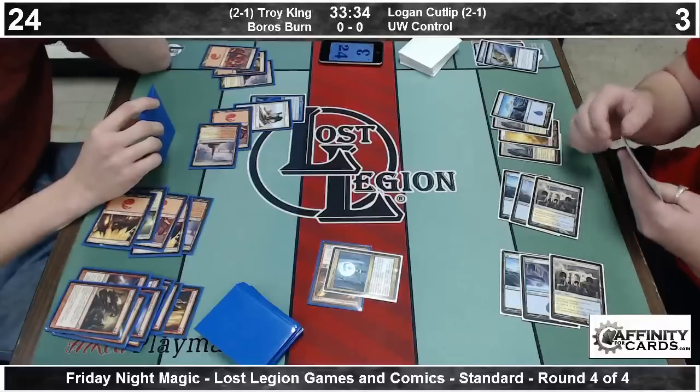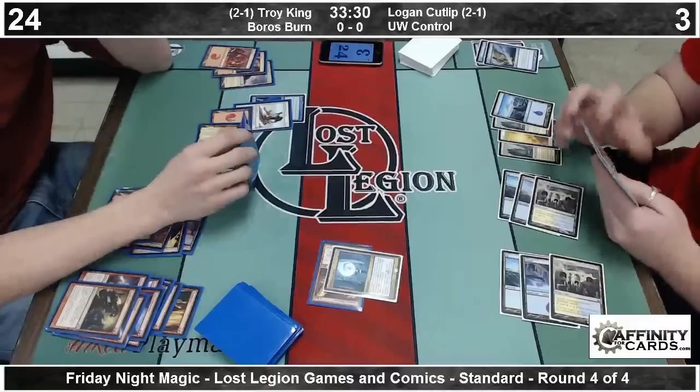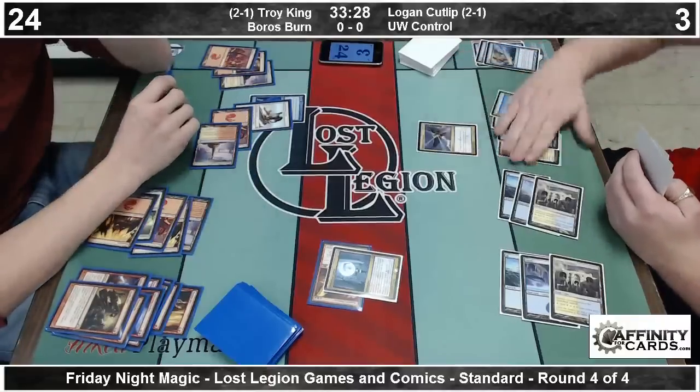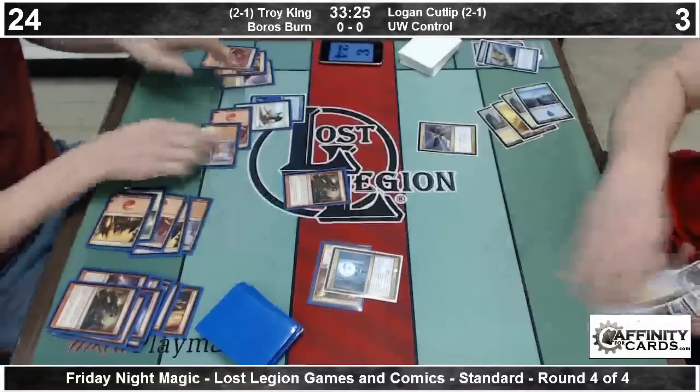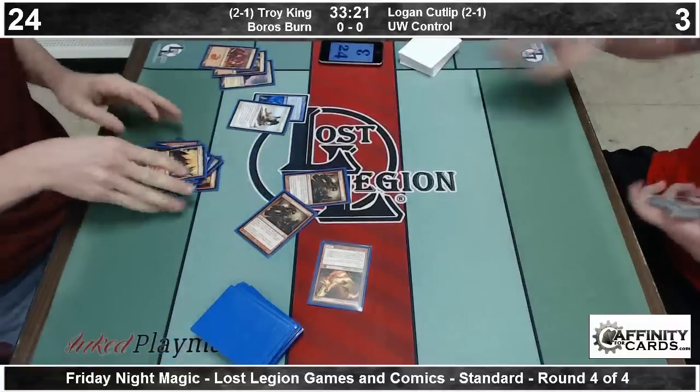That is true. Yeah, because it'd have been pretty cool if you get a Detention Sphere. Quicken Detention Sphere? Yeah, Quicken, yeah. Why not? There's a route for one. And Logan falls to the second Skullcrack in Troy's hand.